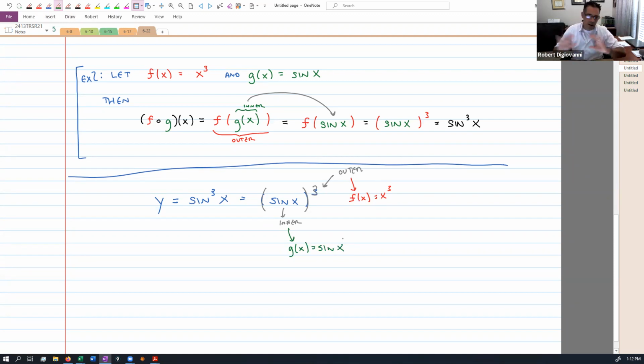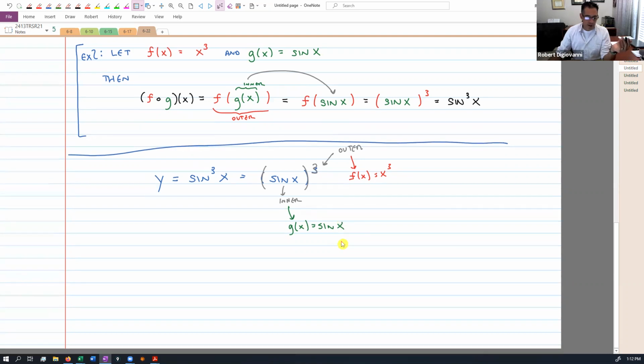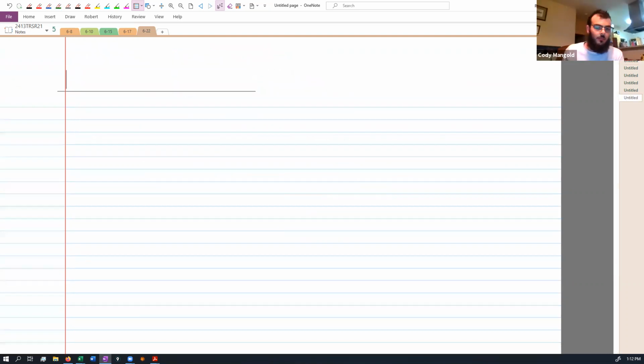Again, we have not looked at how to take a derivative or anything right now. We're just making sure we understand how this composition works. Questions? Just so I was thinking of maybe making a connection. Is the derivative of tangent then going to be considered a composition because it's secant squared of x? Or is that just something else? No. The derivative of tangent of x being secant squared of x, we didn't talk about this. I gave that to you. Remember I gave that to you? I just told you. Right, you did.